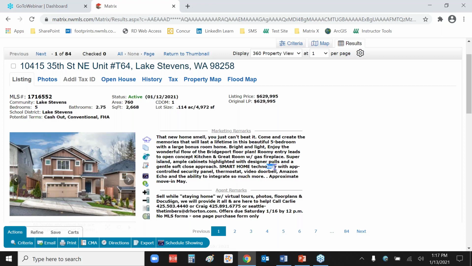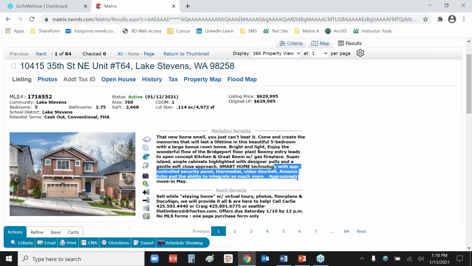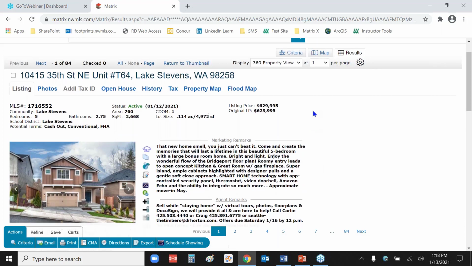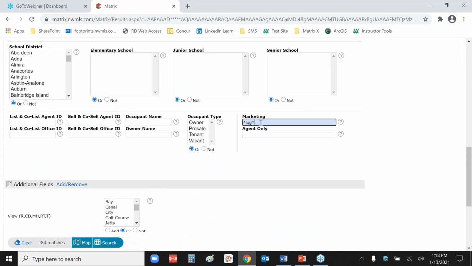Well, guess what? There it is right there, technology, okay? It's including everything before the word log because of the asterisk, and everything after the word because of the asterisk, okay?